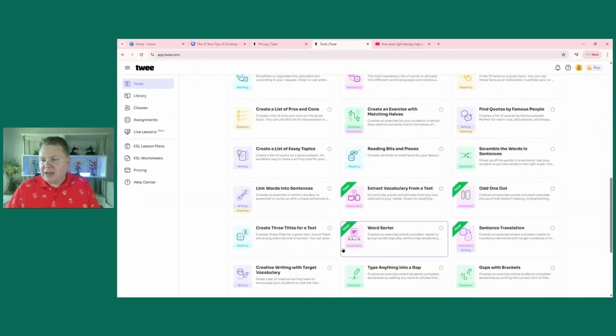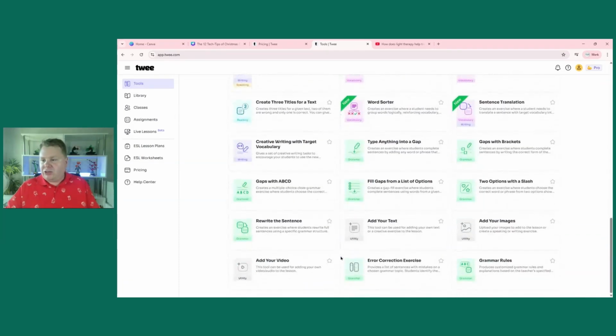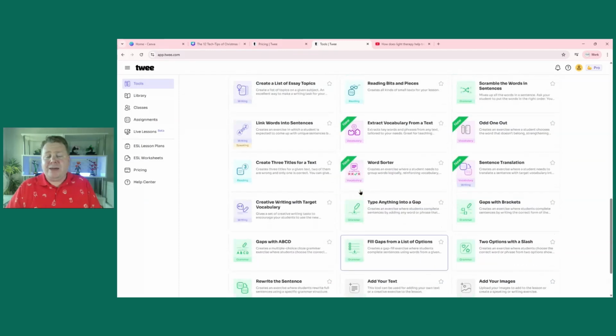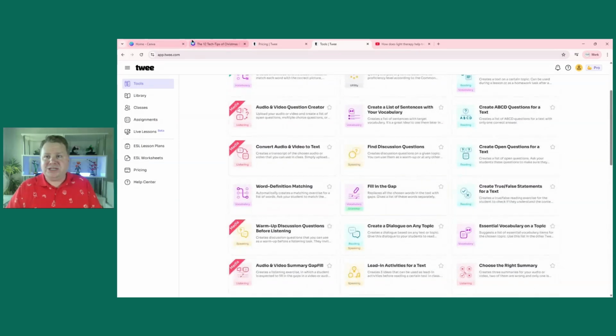So jump in and have a look. We're not going to go through every single one of these now. Otherwise, you would be here for ages. And I don't want you to be here for ages. I just wanted to remind you about the power of Twee. All right. So go and have a look at Twee, see what you can do with it, and see how you might be able to use Twee in your classroom.